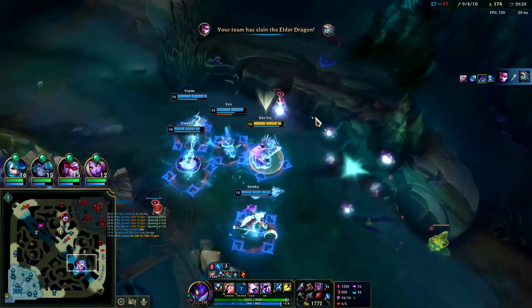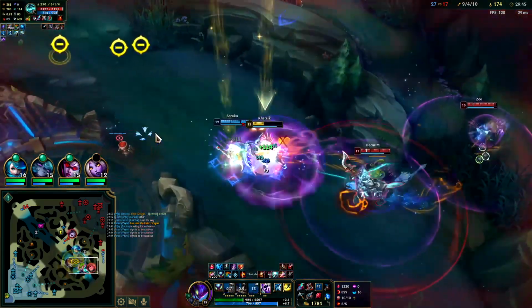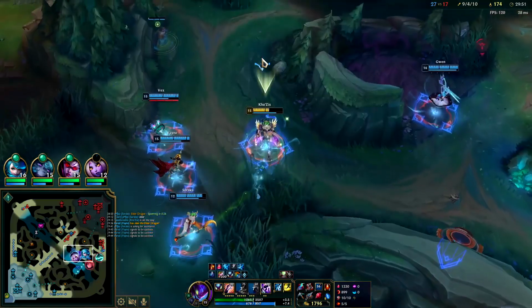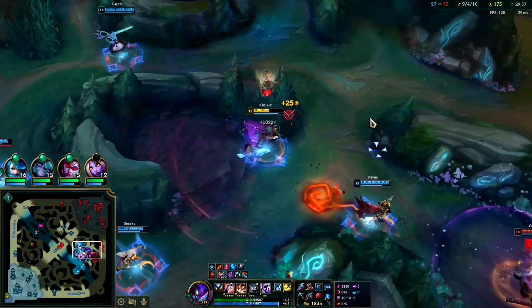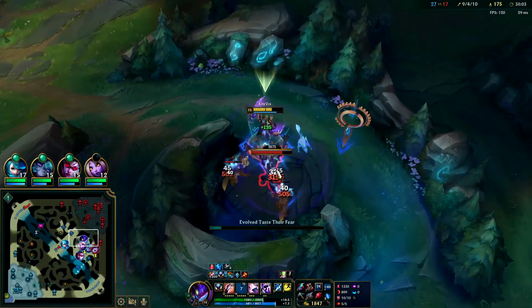Hey, Hecarim. Oh, there's Zoe. Come on, Zoe, you can do it, buddy. Oh, mama. I got ignited too. They did not want Soraka healing me. Zoe's playing around these walls. It's making this area really dangerous.